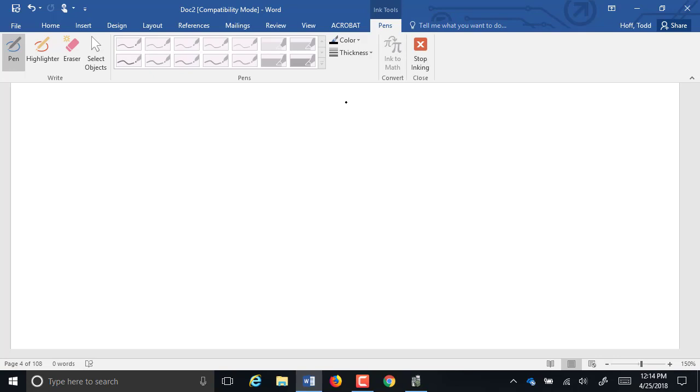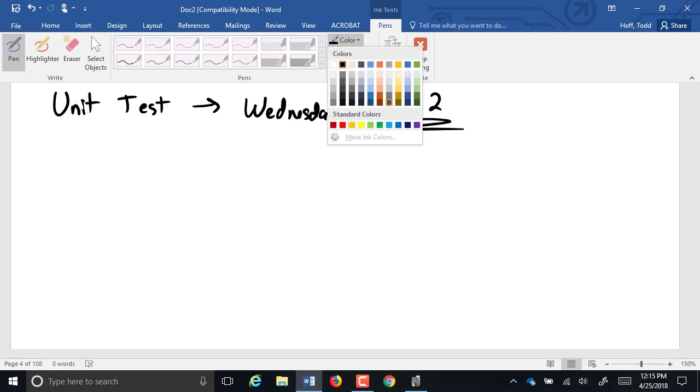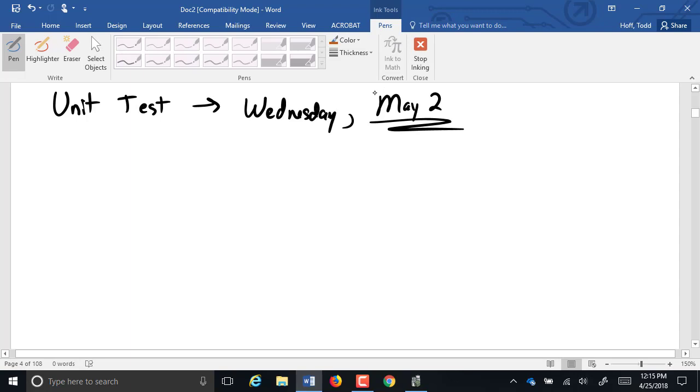Now, where we're going for our next steps. There are 2 things left to discuss in this unit, which means our unit test will be next week, Wednesday. So 1 week from today. Oops, Wednesday. I believe that is May 2nd. That'll leave us about 4 hours of lecture in Unit 5 before we have to do our last test, the Unit 5 test.